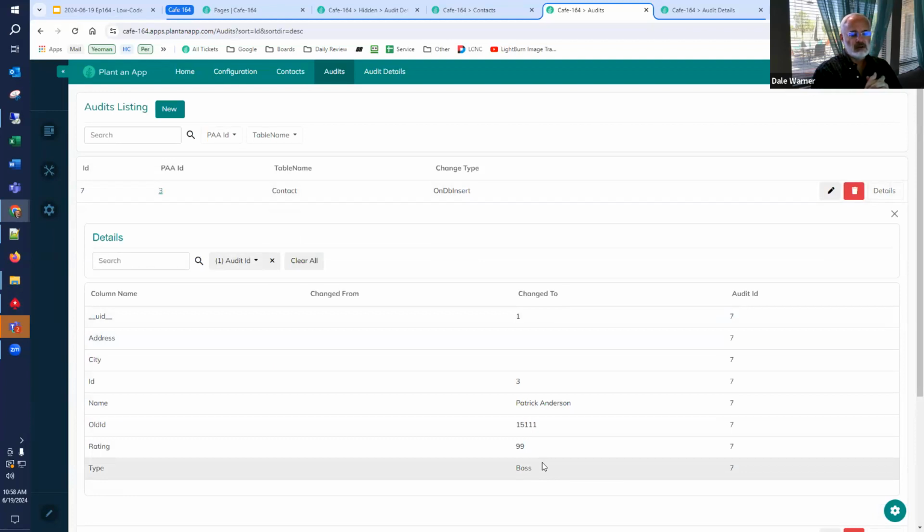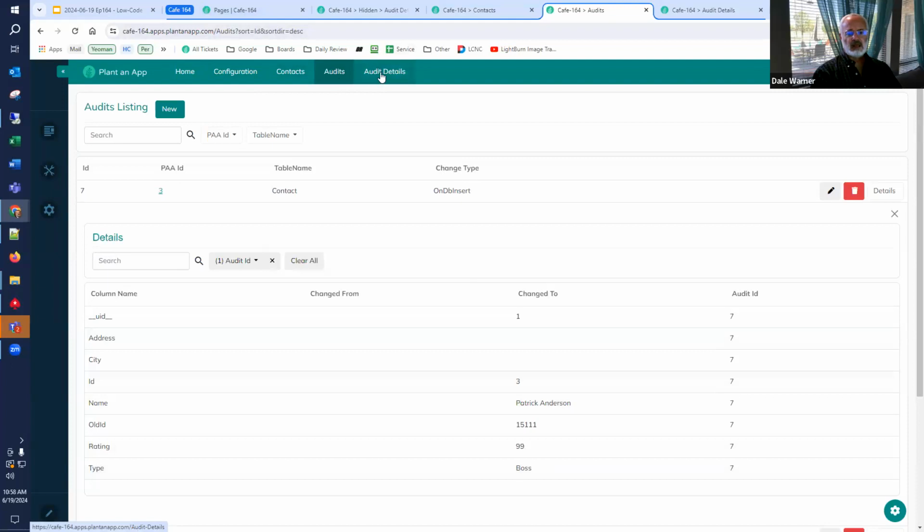All right, since I see we're 2 minutes to the hour, I'm going to summarize where we are, and then we'll talk about where we're going next time. What we did today was in our entities, we created an audits plus an audits detail. The audits was the one that was previously done on a different episode of Low Code Café, and you should go take a look at that.